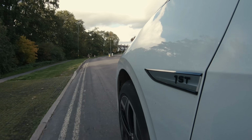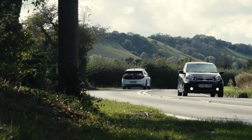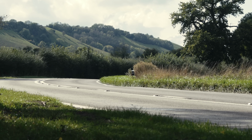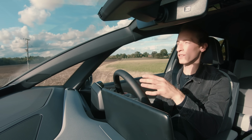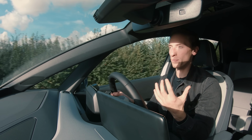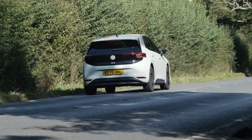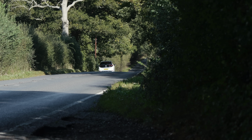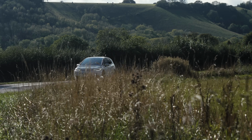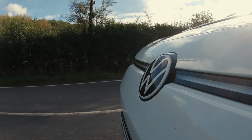A lighter, regular hatchback like the new Seat Leon, for example, is still a far more thrilling experience behind the wheel. But perhaps the main criticism of the car on the road is the ride, because it's a heavy car with a big, heavy battery. So to cope with that, you've got quite a stiff suspension setup. And it's not that it's harsh or uncomfortable or really abrupt, but it's just more so at lower speeds. When you're going over potholes and really nasty broken bits of road, then the ride can get quite choppy.